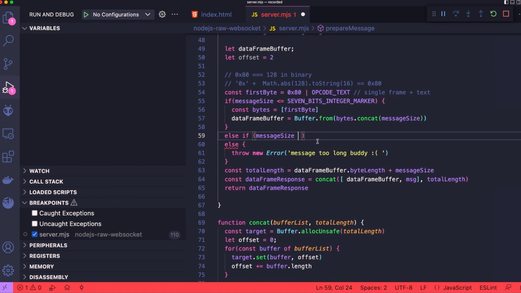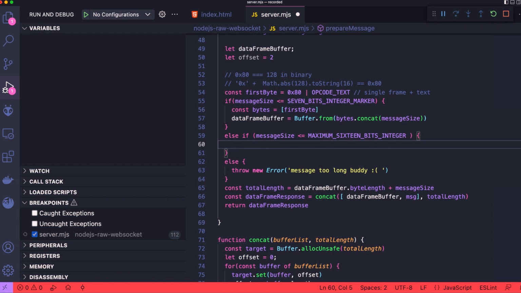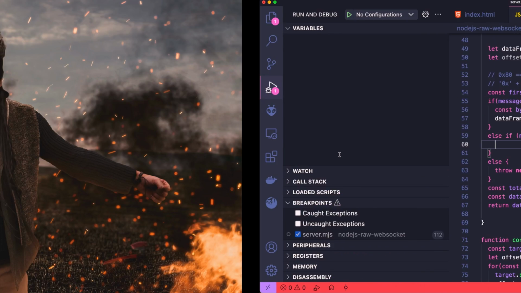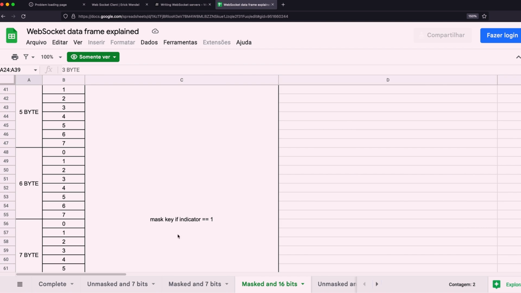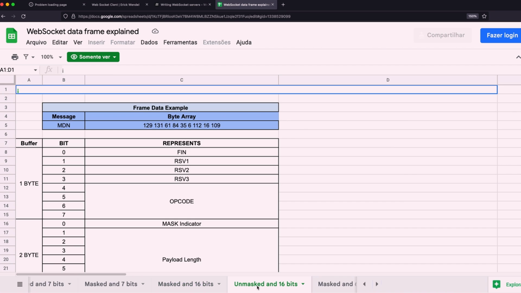So if it's less or equal our maximum integer for 16 bits, then we're gonna recreate our object, right? Because we must pass more information there. Let's check the spreadsheet again. When we go sending, we are sending unmasked, right? So unmasked is just here.